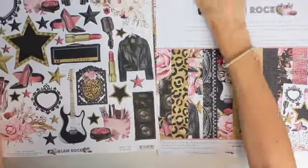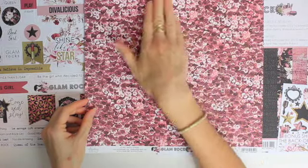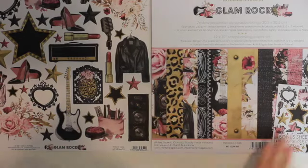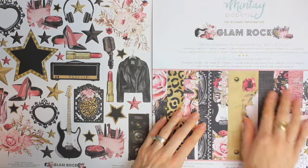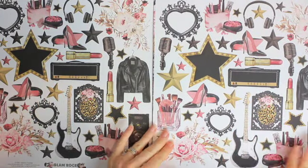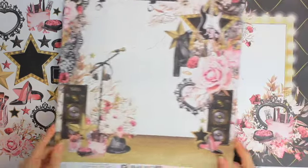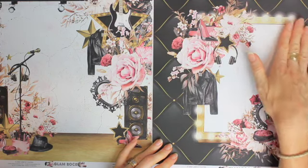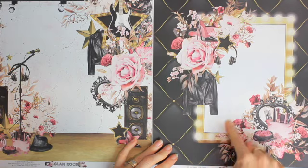Let's take a look at the 12x12 papers. On the back you've got this beautiful pink sequins page — it's beautiful. Inside the 12x12 kit, on the back of the front cover you have the same papers, all for your fussy cutting elements. Then on this one you've got a microphone, it looks like a stage. Then this page here it's like a beautiful padded leather, black background with this mirror with sparkling lights and beautiful clusters.